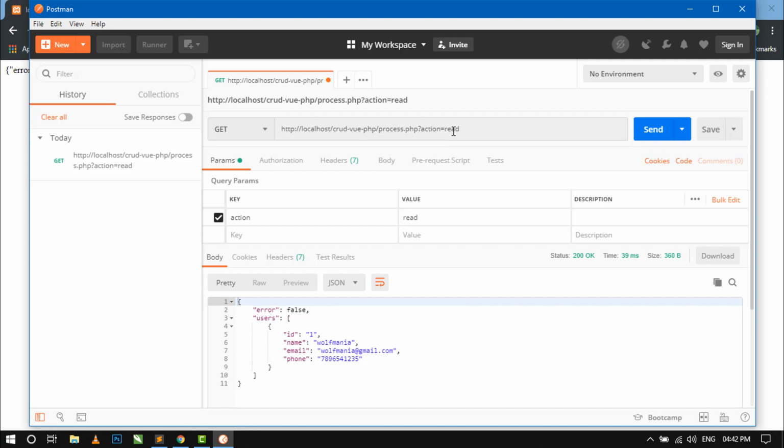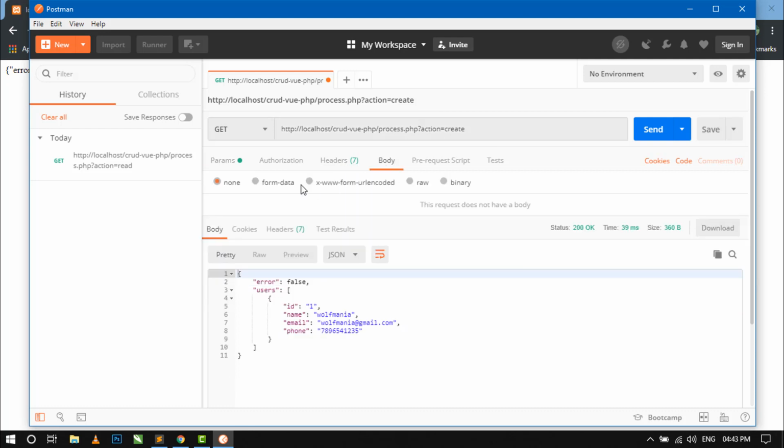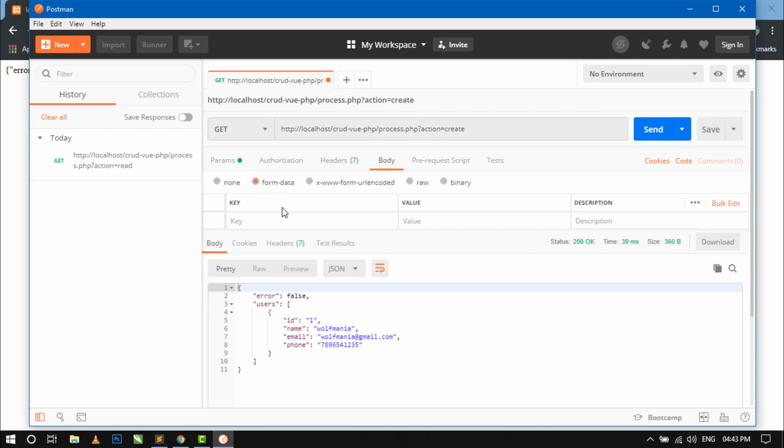Now let's insert a user. For inserting we have to change this action equal to create, and we also have to add form data.